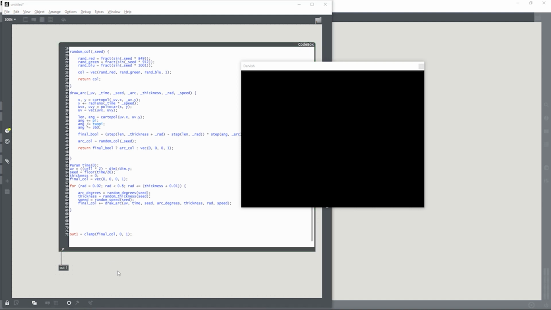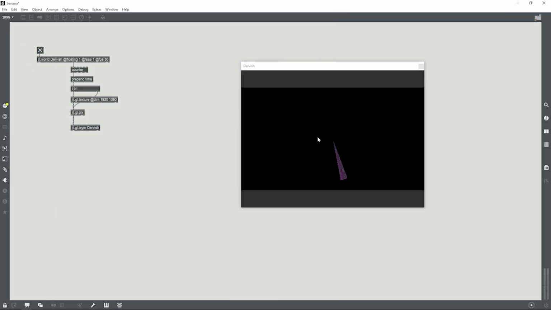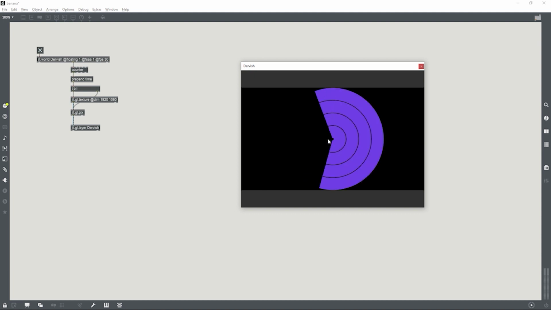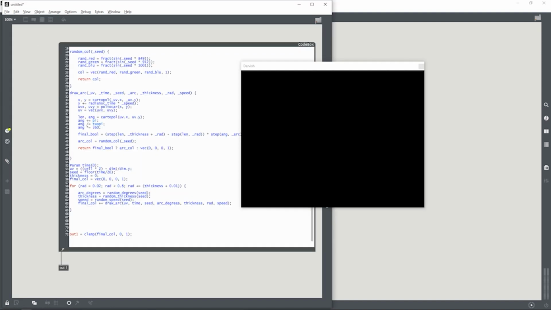Okay, right, now if I turn on the Jit.World, I've got lots of rotating arcs, but they're all the same. Now that's because all these seeds are the same for each of the for loops.